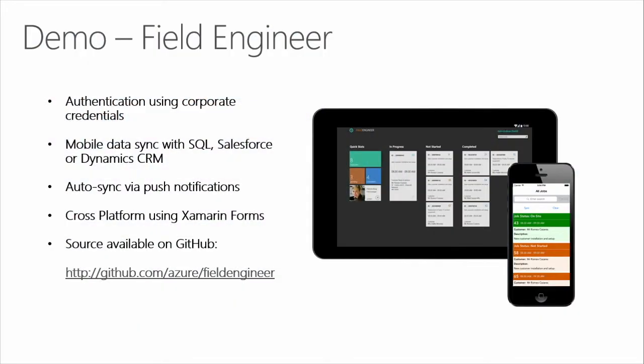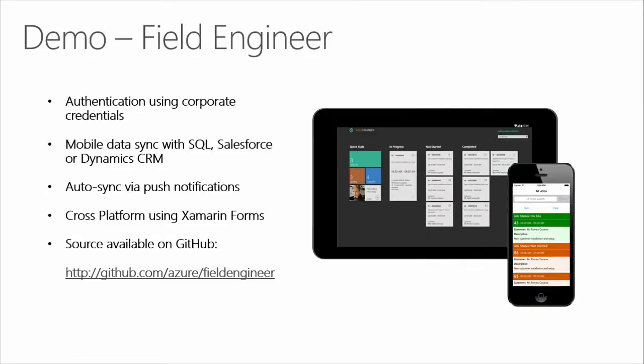I just demoed for you Field Engineer, an app that offers a mobile dashboard to an engineer of a prototypical cable company, an app allowing the user to authenticate using corporate credentials, perform changes and update their jobs in offline mode when connectivity is not available, and later on synchronize those changes against the enterprise backend systems, in this case a SQL database running in Azure, and the Salesforce CRM system.